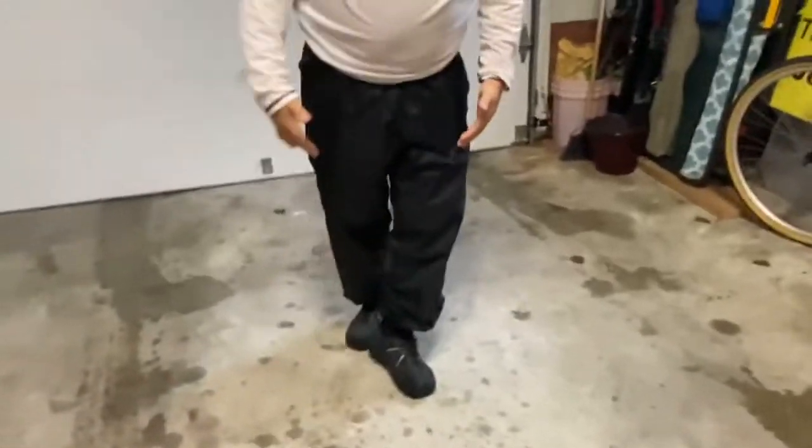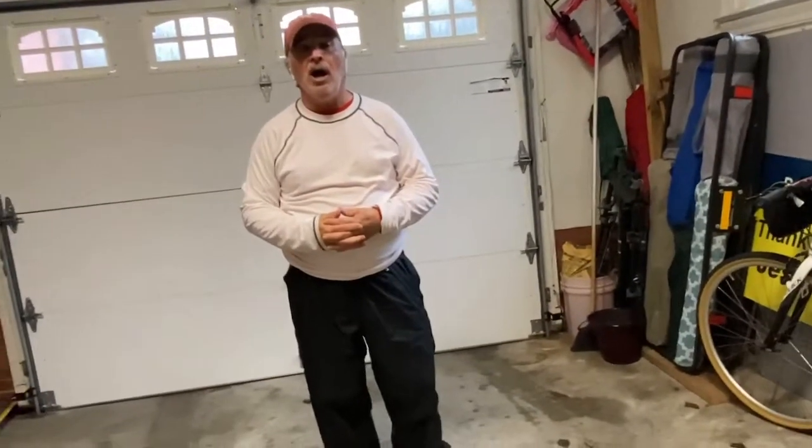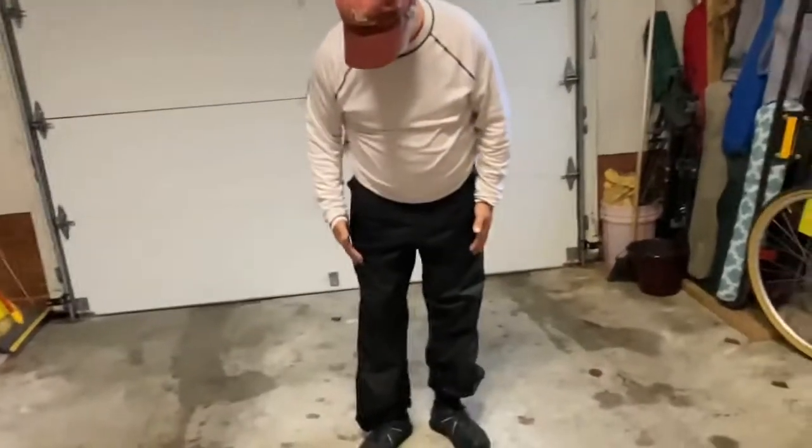Now my bottom. I have made a decision, with the cooler, colder weather, that I'm going to wear rain pants instead of the rain kilt. I do have a ULA rain kilt, which I have worn, and it really works real well. But today I wore my Marmot rain pants.